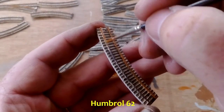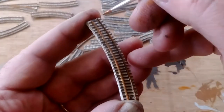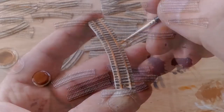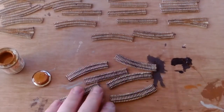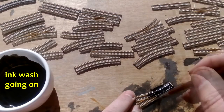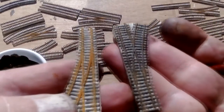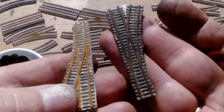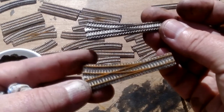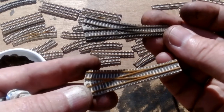Paint that corner of the rail and a bit at the top, flip it over, paint the other corner and you'll have coverage on the top. I've got to say, this is probably at least as boring as painting wheels. Slush on the dirt wash and drive it off. There's the difference between one that's had the dirt wash and one that hasn't — the rusty colour has soaked the dirt up quite nicely so that's been toned down a lot. The sleepers show through the dirt and show up nicely against the ballast.